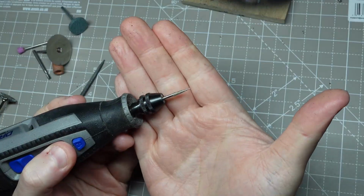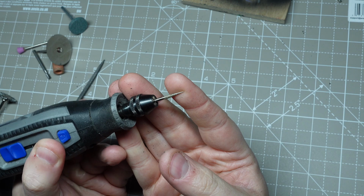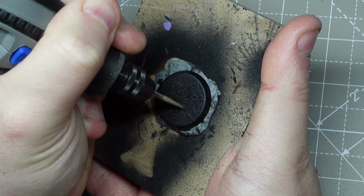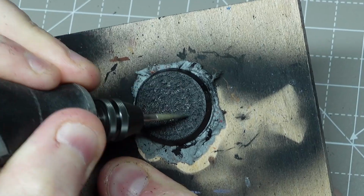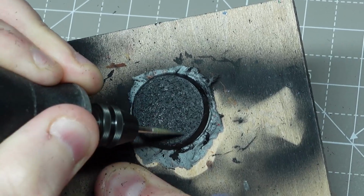Straight on to our next one, not to waste your time, we're moving on to that cracked river base, and we'll be making extensive use of this finely pointed diamond-tipped burr. To start out with, I'm just going to town, really roughing up the surface of the base with dotty little gouges. I want the surface of this base to be super rough, but also to have a subtle regularity to it, so I'm working from one side to the other.